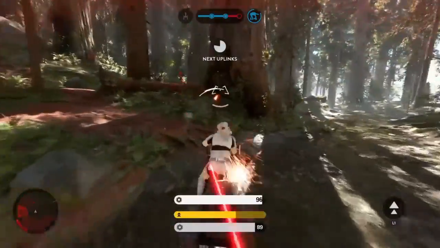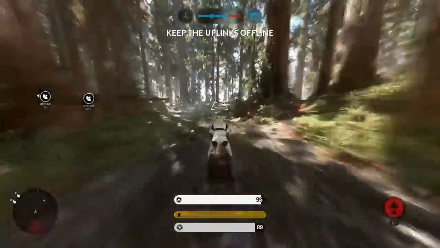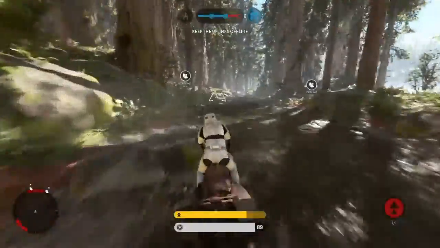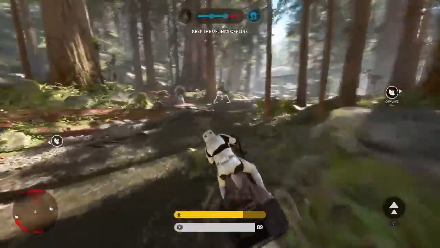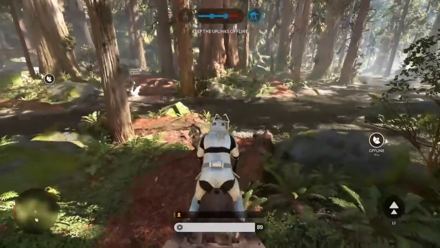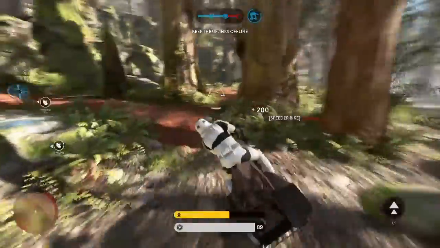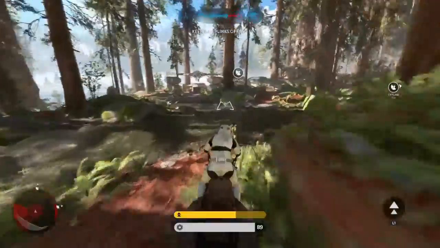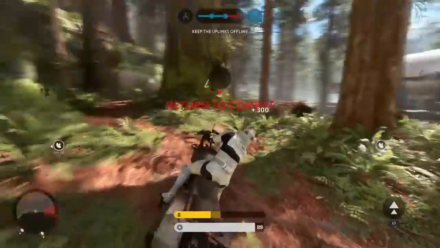Alright, let's zoom through the forest. Gotcha. Alright. Looks like we're moving in. Gotcha. Gotcha. Wait, why is there rebellion music? We're the Empire, not the Rebellion. Alright. Oh, there we go. Gotcha. I feel bad for running these people over.